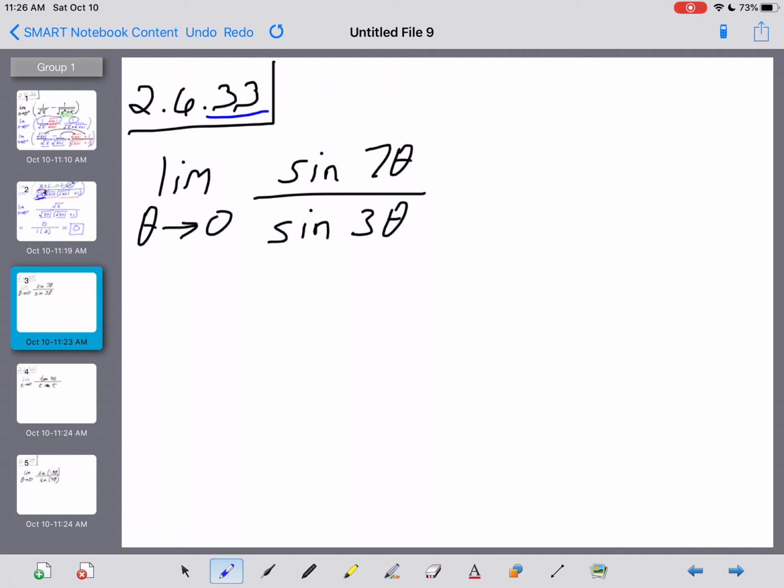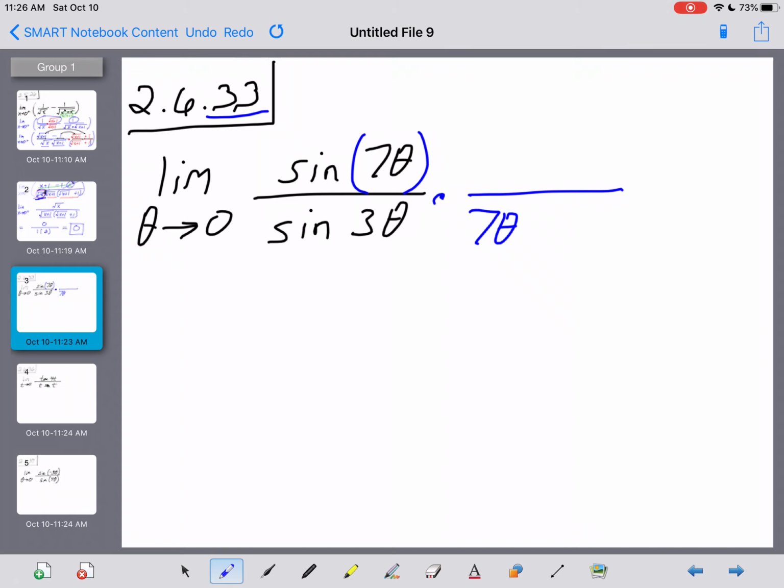So what we need to work on now is a basic concept that I need to make sure that everybody understands. We are not going to be able to get rid of this 7 or that 3. Those coefficients, those b values, are stuck there in front of the theta. So the only way around it is to make the opposite side of the fraction have the same factor as this angle in the numerator. In the numerator, we are taking the sine of 7 theta. So we need to put a factor of 7 theta down here in the denominator so that eventually those will work together.